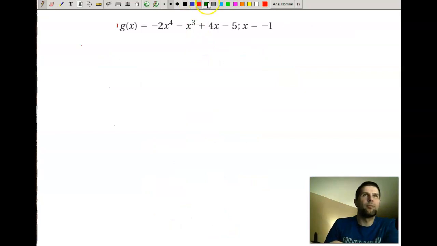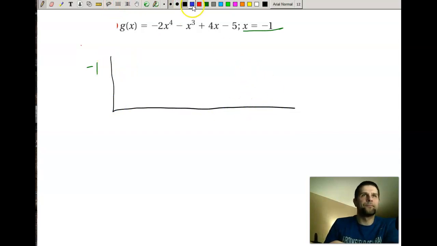All right, so how do we do number 7? We have g of x equals that polynomial. We're going to plug in -1. So I'm going to put -1 off to the side here. Then I'm going to create this little box and put the coefficients on the right. So -2, -1. Now here's the trick. There is no quadratic term represented there. Even though it's still there, it's just 0x squared, so the coefficient is 0. We still have to put that 0 in for the x squared, even though it's not actually visible. Then I'm going to have 4, and I'm going to have -5.